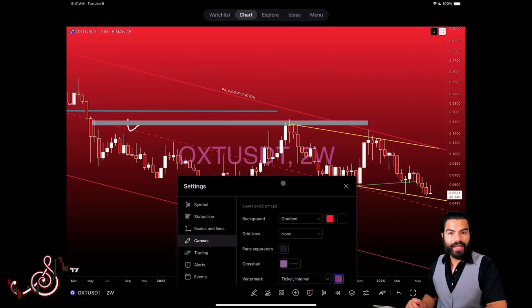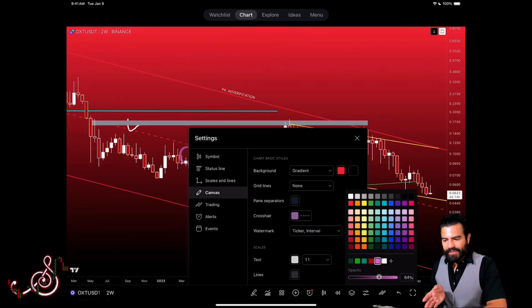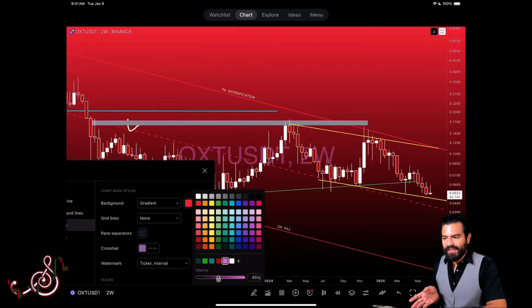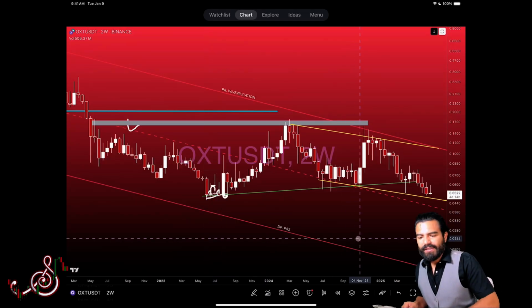We can also use a gray color if we wanted to, but this is nice enough, and I think I got the opacity just where I want it. It doesn't need to be super overpowering. It just needs to be something in the background that I can see what I'm dealing with, and that's going to be good enough for me. From there, we'll close it, and all the settings should be right.